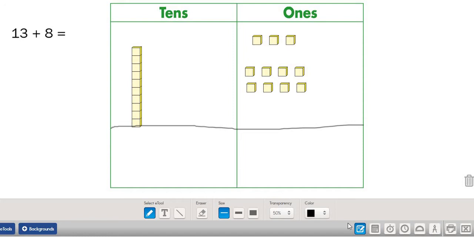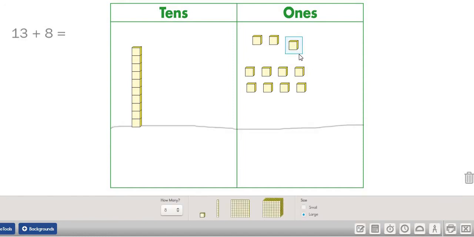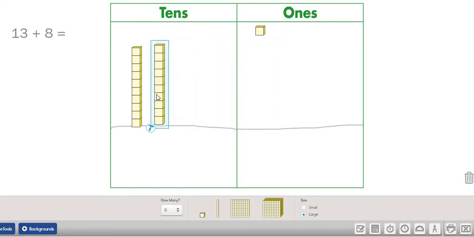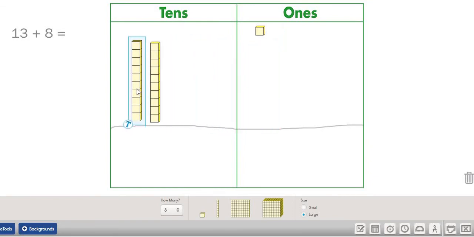So we will regroup 10 ones as a ten. These 8 ones, 9 and 10. Let's regroup them. No, without this one, we cannot regroup 11 ones. Look, if we do it like this, we cannot regroup them as a ten because a ten needs only 10 ones, not more than that. Now we have 10 ones. Yes, we can regroup using this button. Yes, 10 ones. Now we have 2 tens.